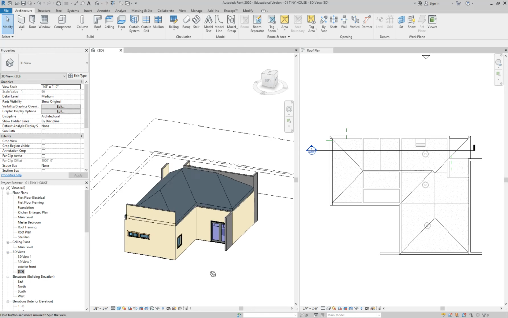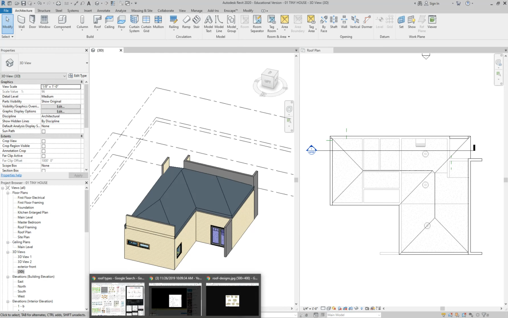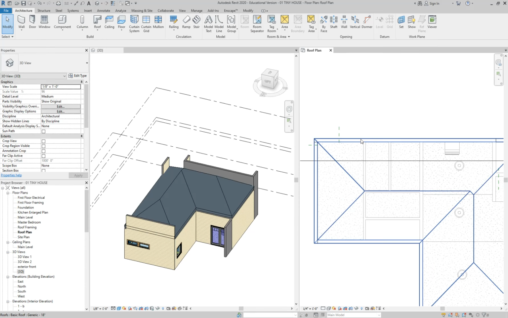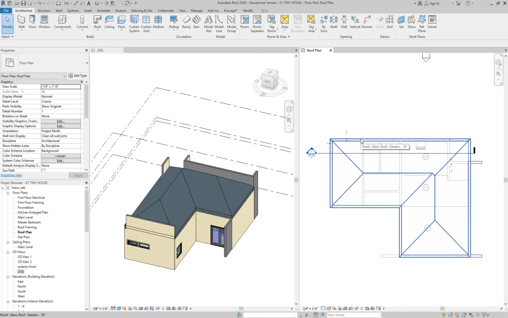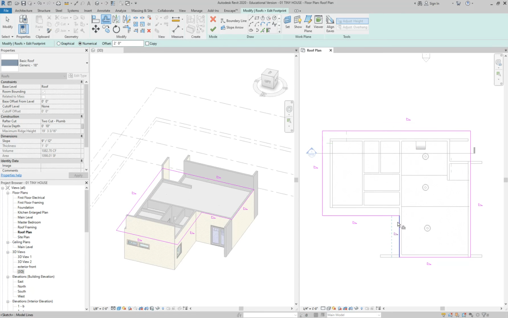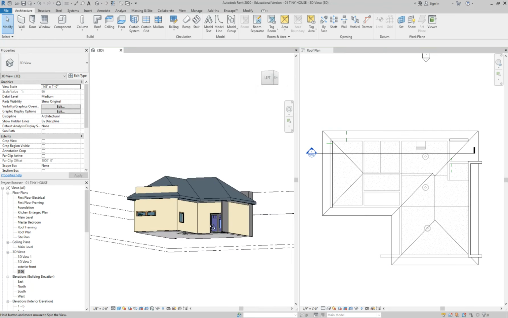Now the first thing that I want to do is typically when you're drawing a roof, there is an overhang. So even on these roofs, you can see that the roof kind of comes off the side a little bit. So what I'm going to do is grab the roof and I'm going to edit the footprint, and essentially what I'm going to do is offset the whole thing. And I don't want to copy it because I want the lines to go away, and I'll do a 2-foot offset off of each side. And again, because copy is off, it's just moving it instead of making a copy. And that's what it starts to look like.